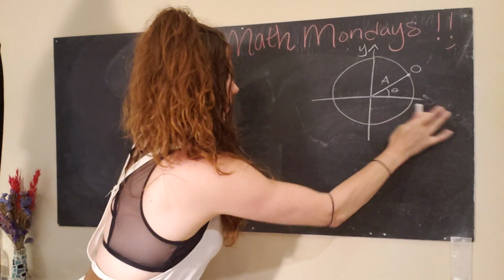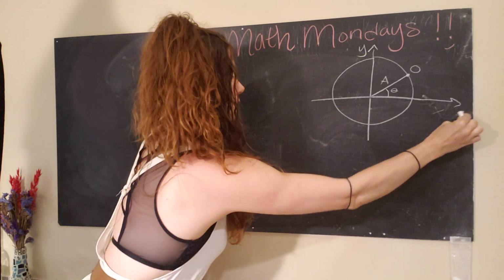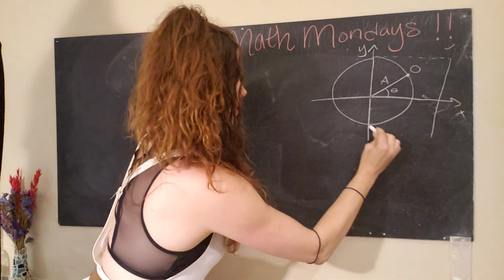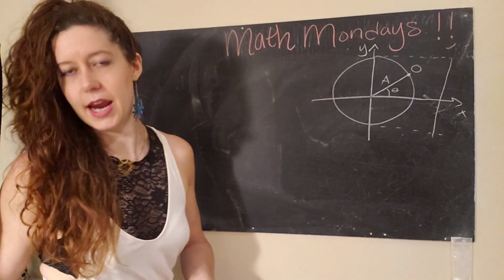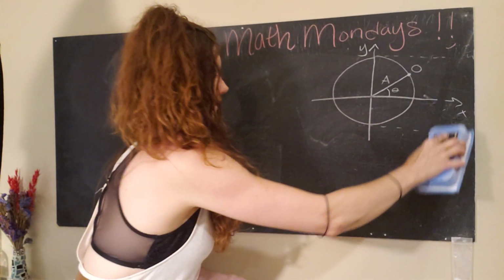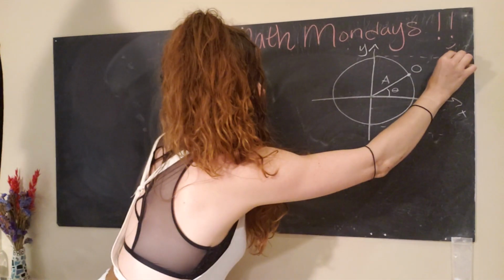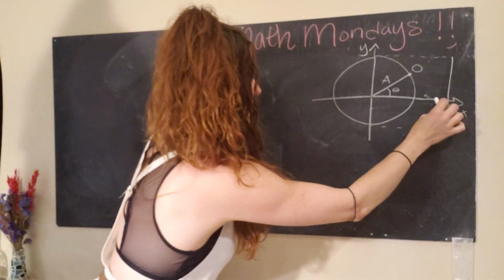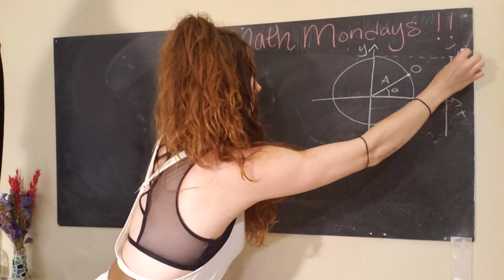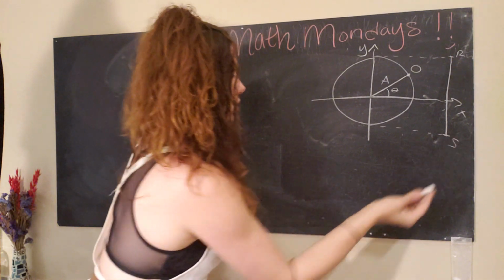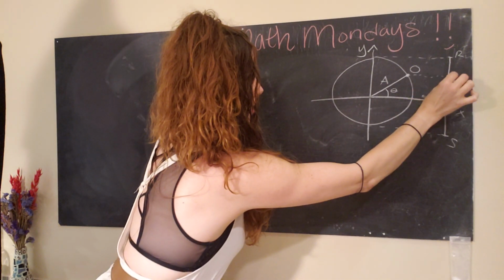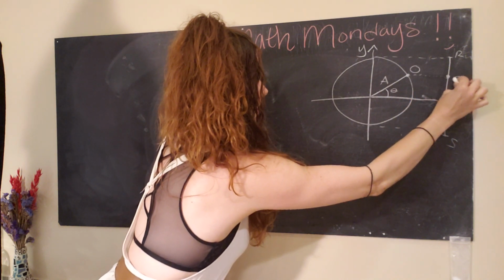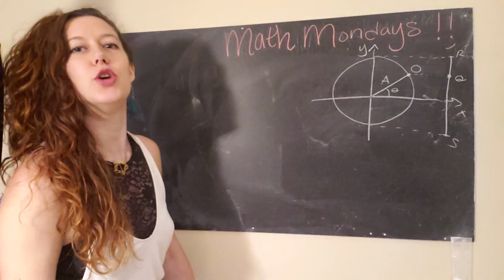I'm going to extend this out further. We also have another object. Oh, that's a terribly crooked line. All right, I can draw better pictures than this. Okay, a little better. Let's say that the top of our line, we're going to call it R, and we'll call that S. And let's say that our second object is Q.